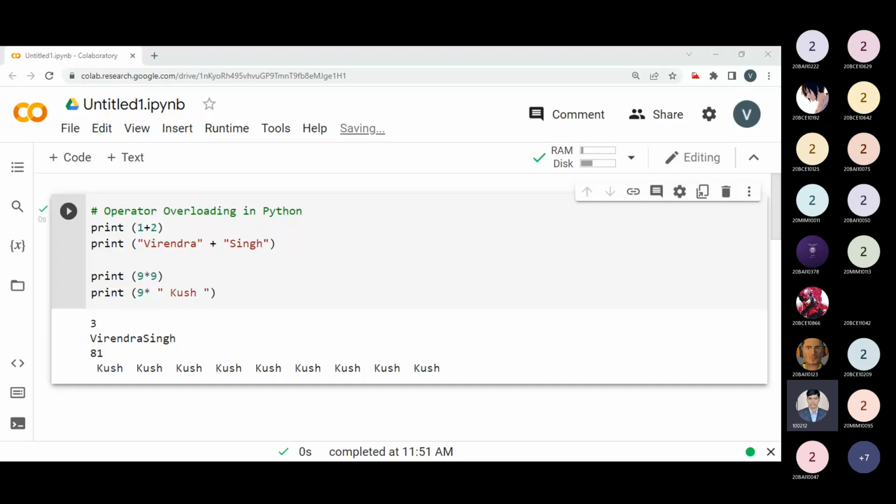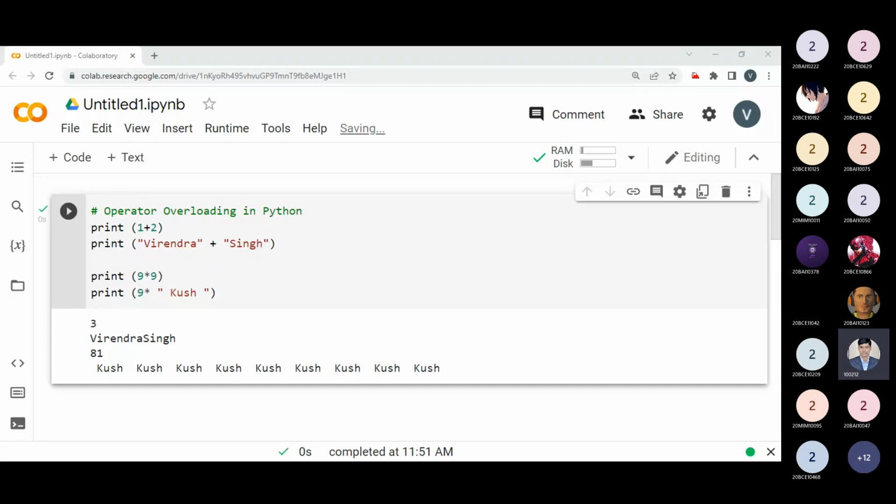But by putting the plus operator between two integer values and two string values, it is concatenating or doing the addition operation. That is the beauty of implicit overloading, but in a user-defined way we can also do it. I'm taking the example that we can also use two objects that are physical representations of your class, which is a user-defined type. We add the two objects with a binary plus operator, and it throws an error because the compiler doesn't know how to add the two objects. So we can do this manually, which is known as user-defined operator overloading, and this is the concept known as operator overloading.